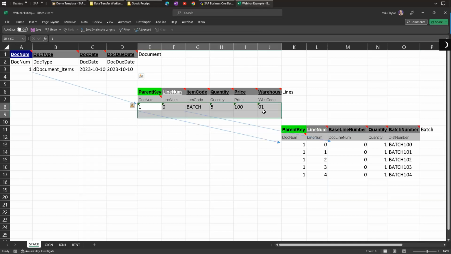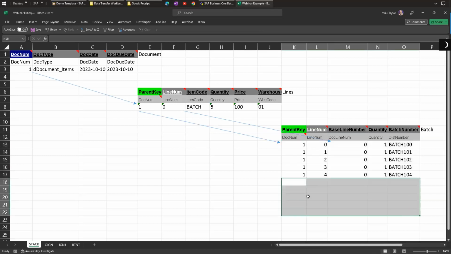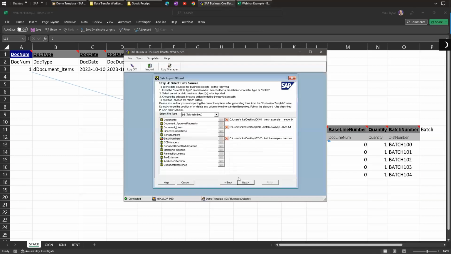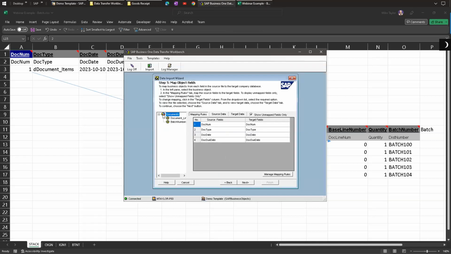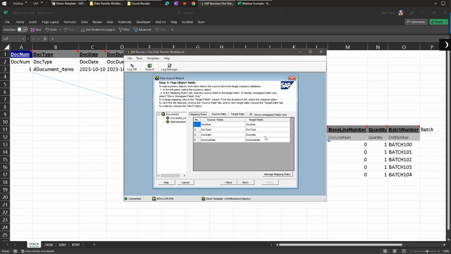You need the headers, the rows, and then within each row, you need to define the batches. So if there's multiple items, right, we kind of went over that. Okay, so next. So now you see the structure that we're building, document, lines, batch number. You can see that within each sheet, I successfully matched the specific elements that needed to be there. So my source fields are in Excel and the target fields are what the DTW is looking at. So I can look at my source data, I can drill into here, I can see all these specific things. This doesn't make a heck of a lot of sense, but you can see that everything is mapped all nicely.